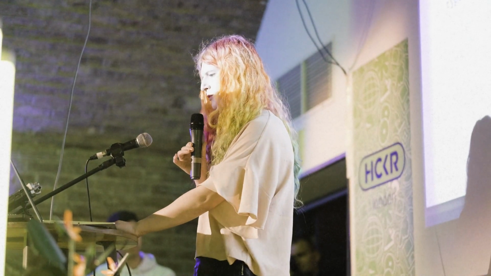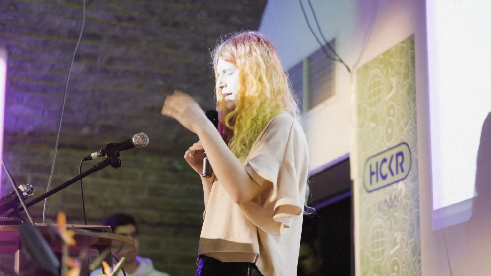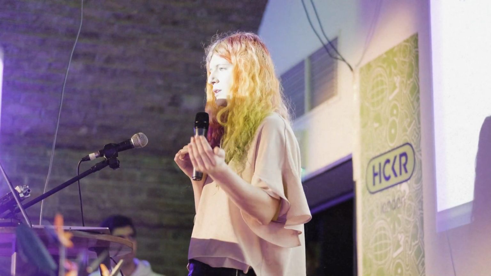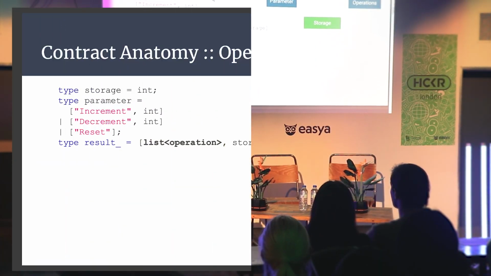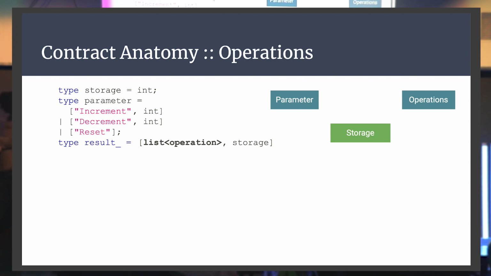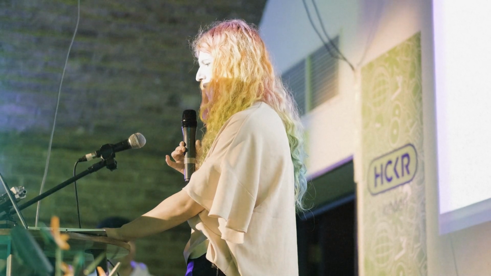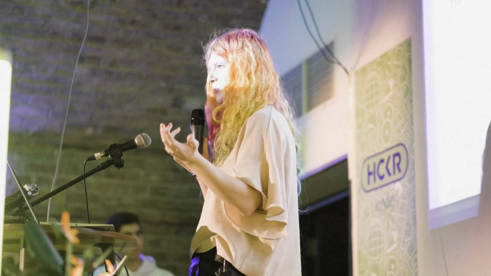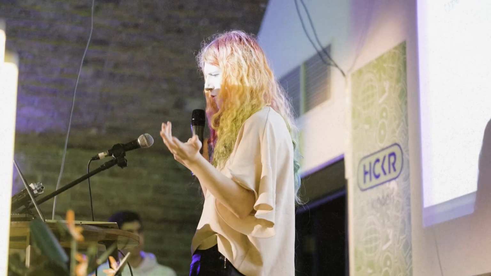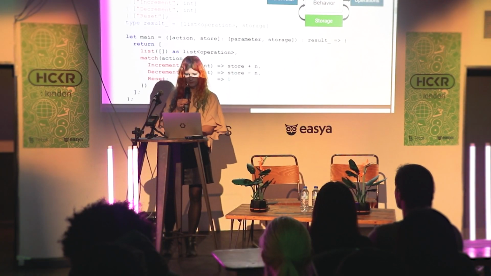The result that we're going to return is, as I said, a list of operations. In this case, for this contract, it's just a simple counter. It does not manage any funds or anything like this. So the list of operations we will return is always empty. And we return an updated storage. So this is our result type, which we just produce at the end of our contract. And now we have the body of the actual program itself, which is automatically executed whenever someone sends funds, usually 0 in this case, no funds, and a message to that smart contract.